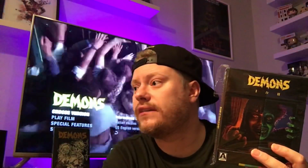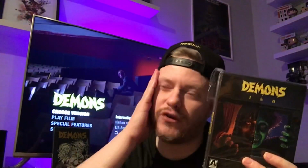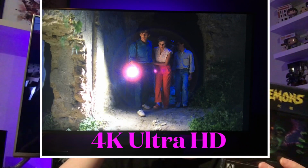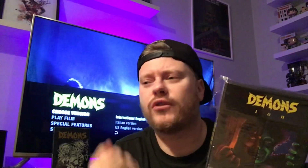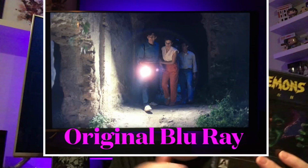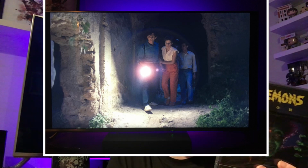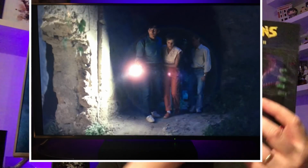The other scene, what was the other scene? I forget now. The other scene was, sorry, as they're going through the ruins, you'll see these guys, not these guys, but the other guy. You'll see the picture coming up now, and the reason I did this one is because it had a torch. So it's the only outside scene, even though at night. But I thought the picture quality again, the blue clothes, the girl wearing the red trousers, the colours really did stand out, as you'll hopefully see in the 4K edition picture, and you see it decreases.